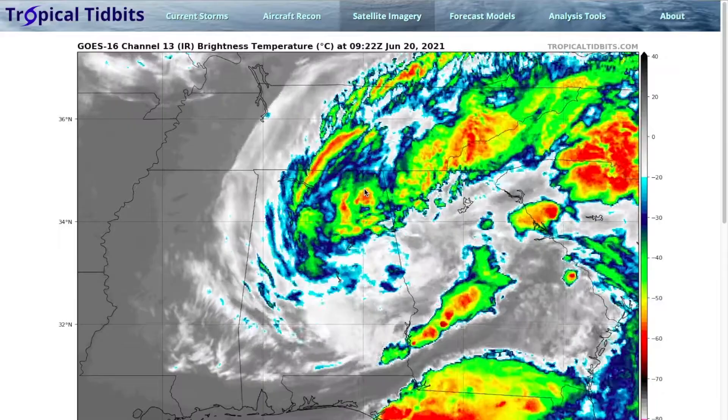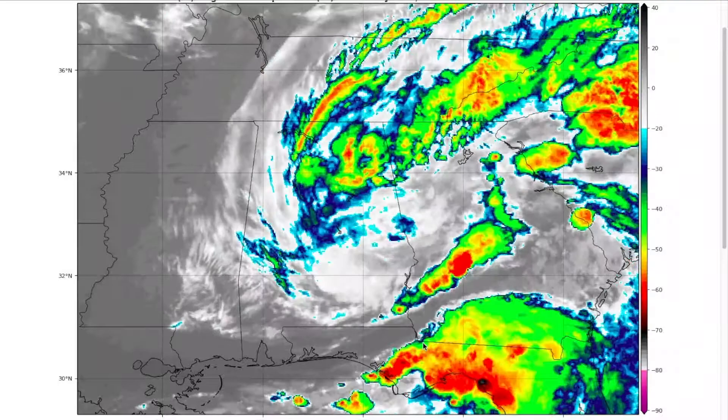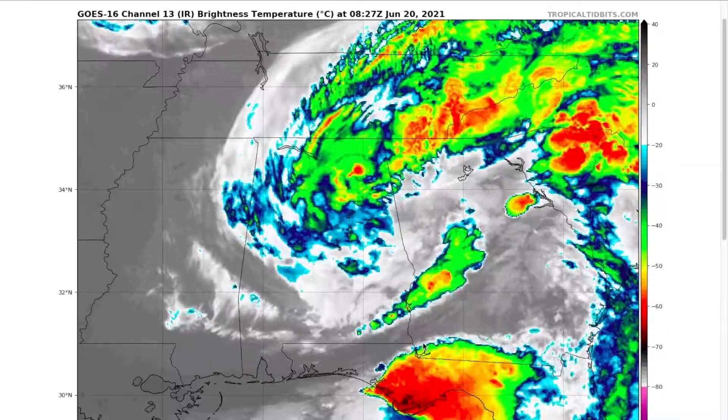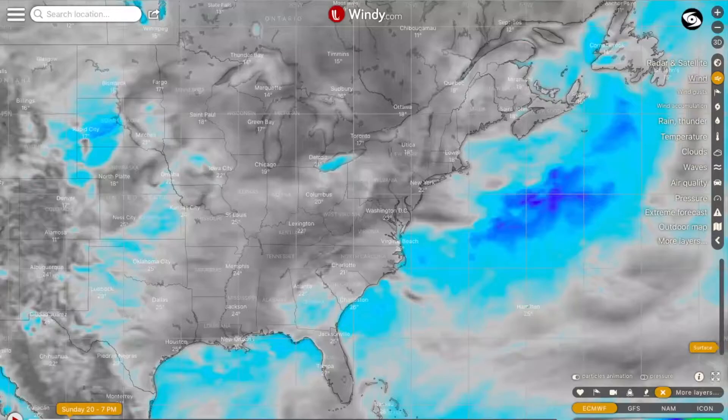Here's the IR satellite imagery from the storm. It has been putting up a fight, struggling due to high levels of wind shear and some dry air in the area. It's moving quite slowly, and the convection itself is very slow, which means we're going to be seeing some very heavy rainfall and large thunderstorms moving ashore in the Florida Panhandle region. There are also some scattered thunderstorms around the system, but the main core isn't harboring too much rain.